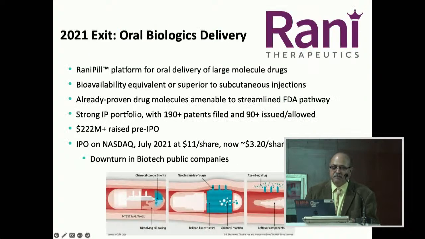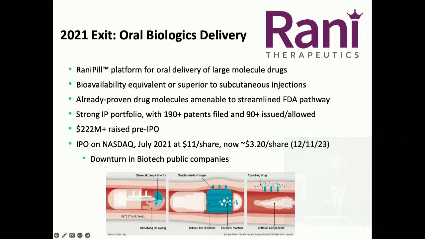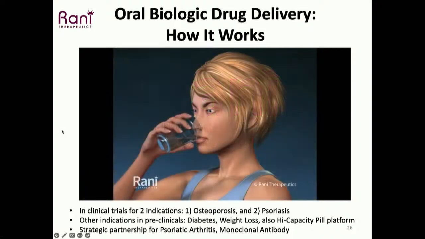I was part of a team. I was not the main guy. We took this concept all the way from animal trials and early clinical studies, and then we had an IPO on the NASDAQ at a $500 million market cap a few years ago. It's low now. But I want to show you how this works. It's really a device that is disguised as a pill for the delivery of biological drugs.